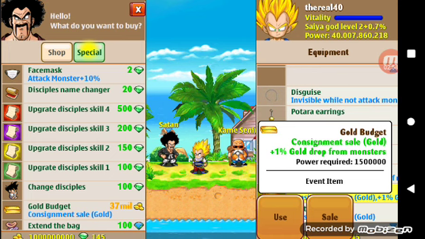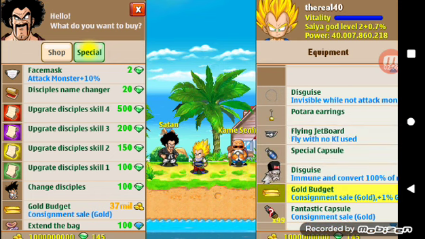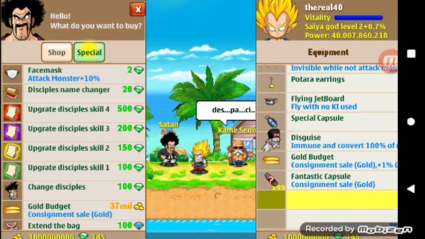This is what we're going to do today. So the gold budget is there to be like a bank account, and it's also there to do trades higher than 500 million. So first we need to know how many gold consignment bars we can buy with 500 million.